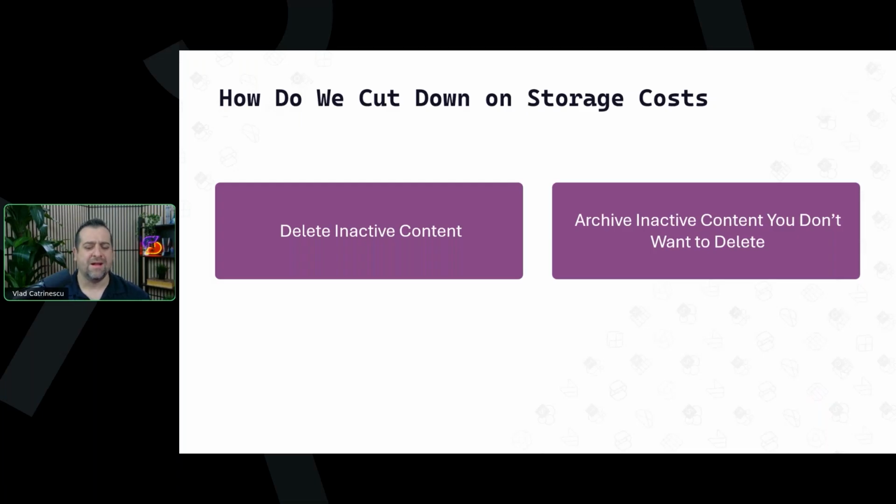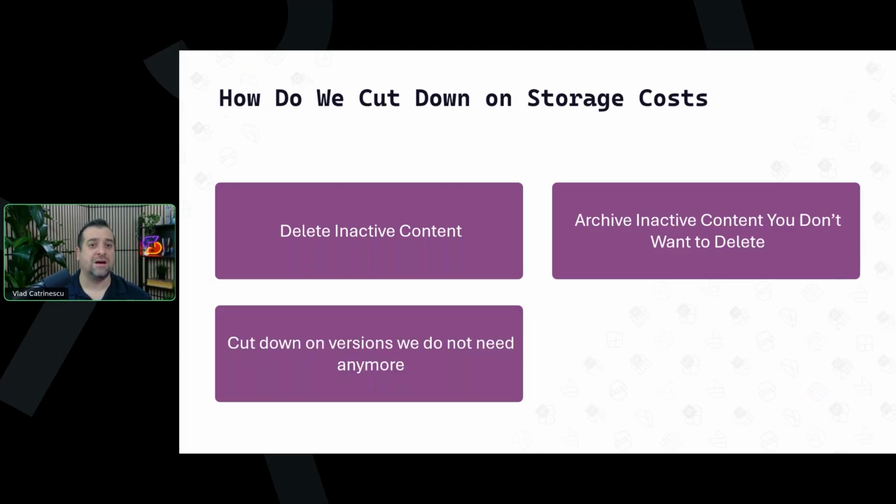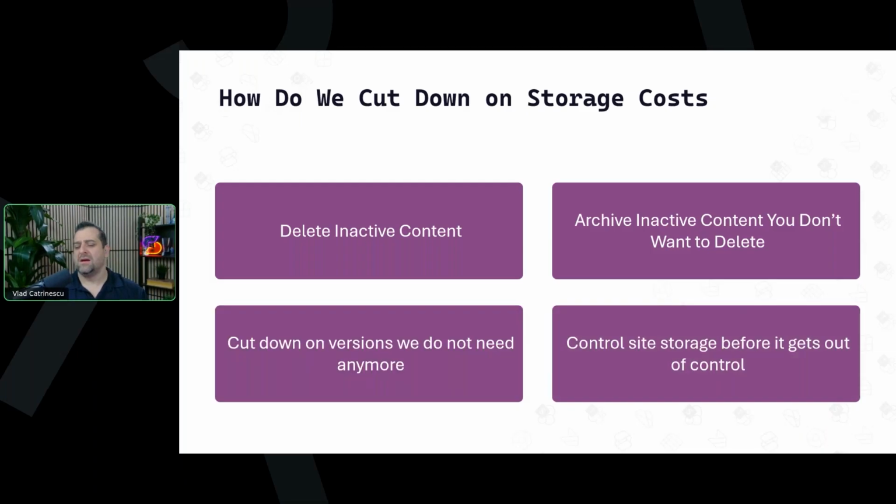So this way, if ever there's content that is inactive, but you don't want to pay full price on it, you can archive it in security, knowing that you can always bring it back with just one click. You can also cut down on versions that you do not need anymore. And finally, control site storage before it gets out of control, like me, where everything was fine and then bam, one site just went up and took all the storage in my tenant.